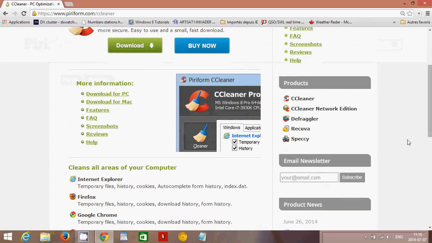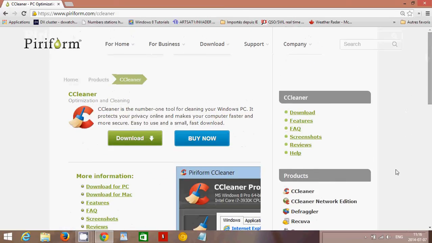CCleaner is a piece of software that is available to clean up all sorts of leftover files and temporary stuff, and fix and remove registry keys that are left behind by installing or uninstalling software, apps, and so on.